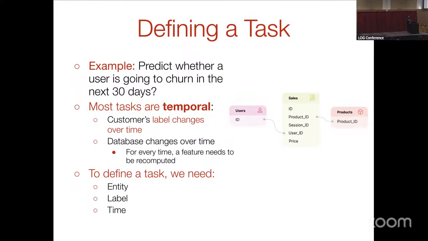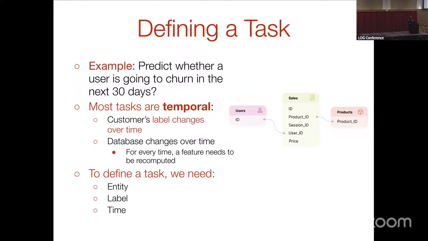And the second very important thing is that the database also changes over time. We might have new users coming in or users leaving the particular e-commerce network. We might have new features in our database or maybe extra information which can be modeled as a table. So again, the point I want to make here is that temporality is super important, and later on Andy will discuss more about that. Now, in order to define a task, we need three elements.